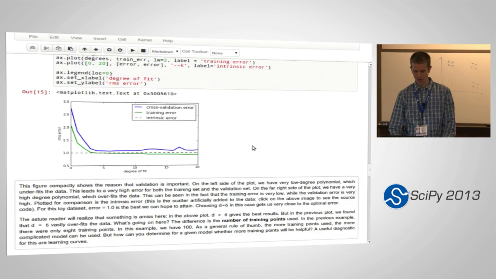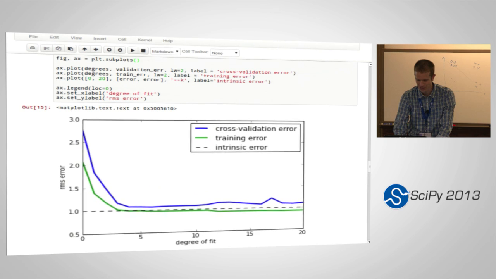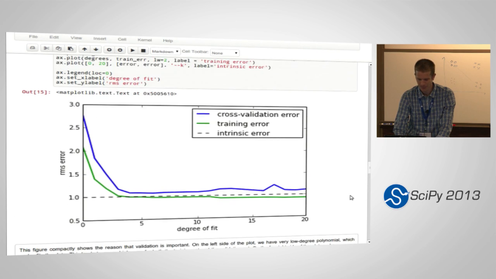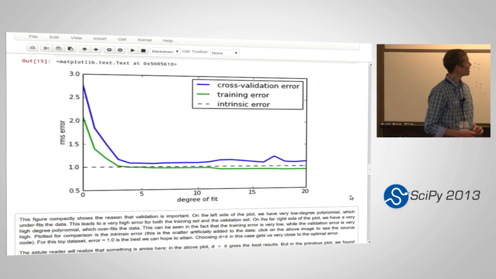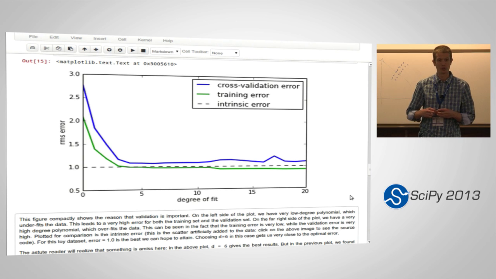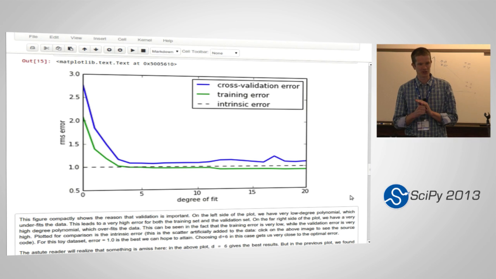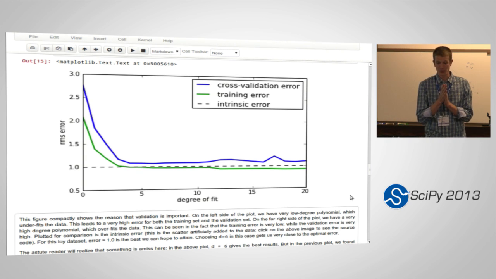So let's take a look at what we see here. This is a fairly typical validation curve. I'm going to zoom all the way in so we can take a look at it. When the degree of fit is low, when we're underfitting, when we fit a line to data that can't be described by a line, both the training error and the cross-validation error are very high.